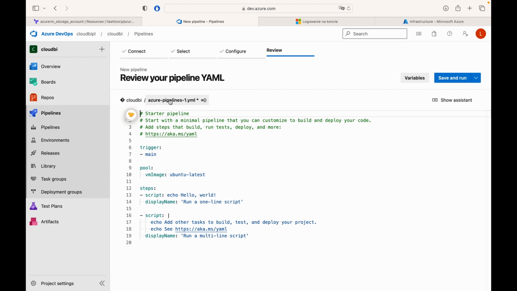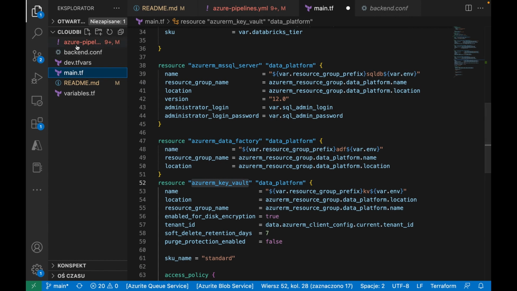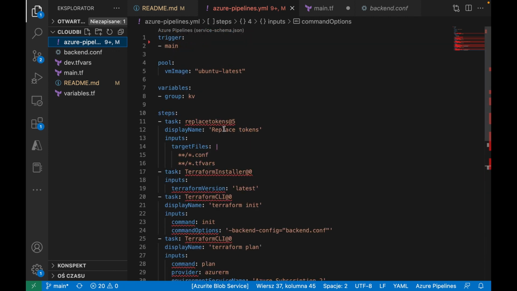The first one is classic, when you have something like a GUI and you just drag and drop elements. But in our case, I will use a YAML pipeline. This means that I will describe everything in YAML and just run the pipeline. As you can see, here is only the example, but I have the full version of the pipeline. All of the files are of course in the repository.